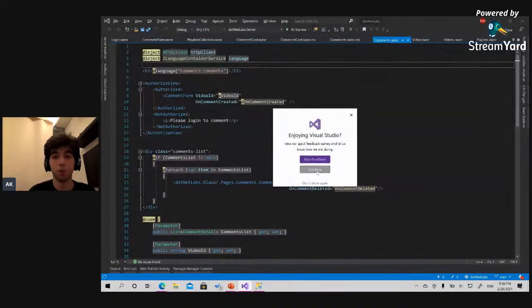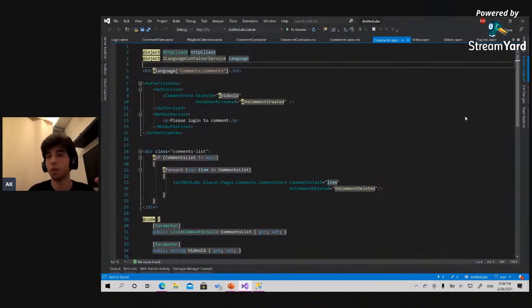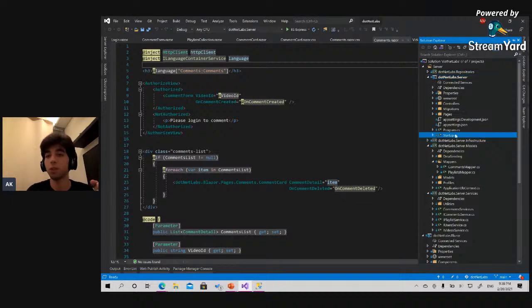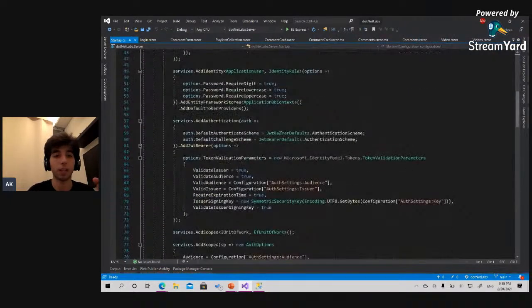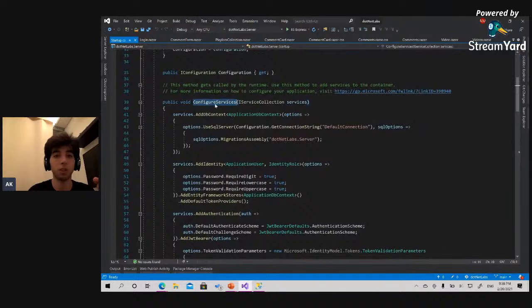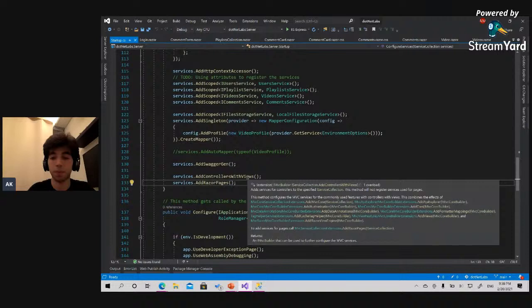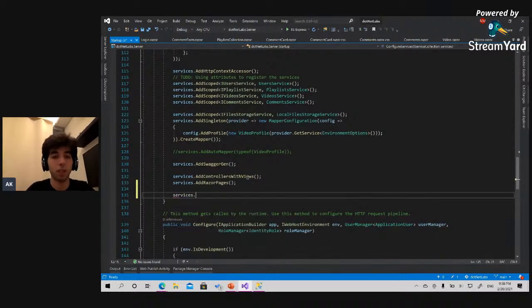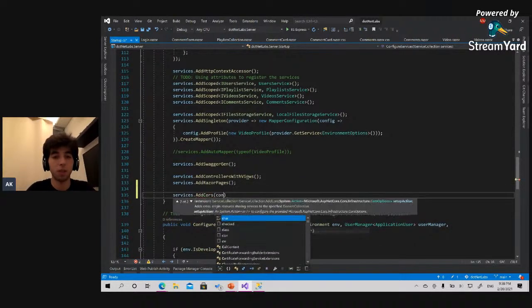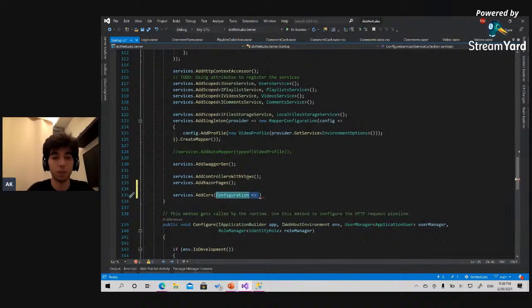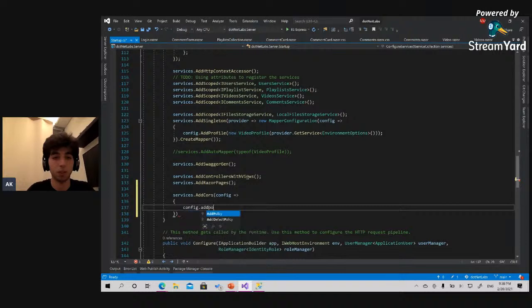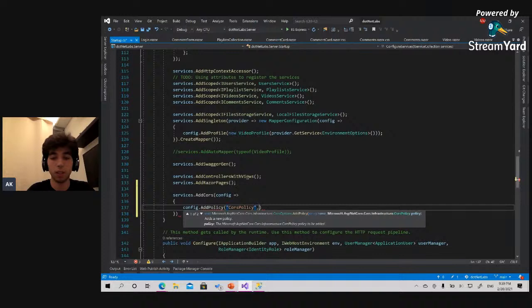But before we do so, let me show you just how to enable CORS in your project. If you go to your server, here in the Startup.cs, you can see in the ConfigureServices method over here, you can add, like this, services.AddCors(config => config.AddPolicy, then you can give it a name, whatever you want, like CorsPolicy, and policy.